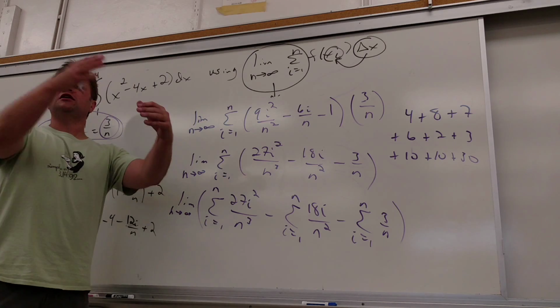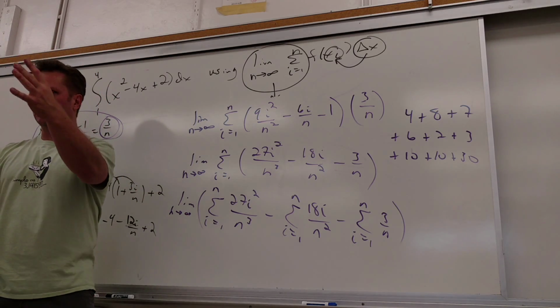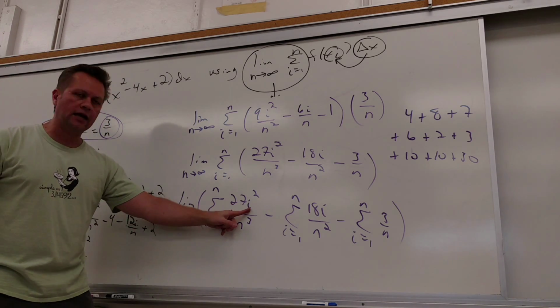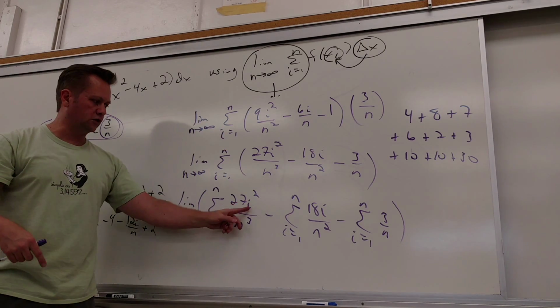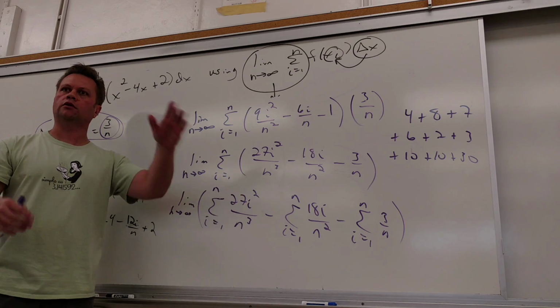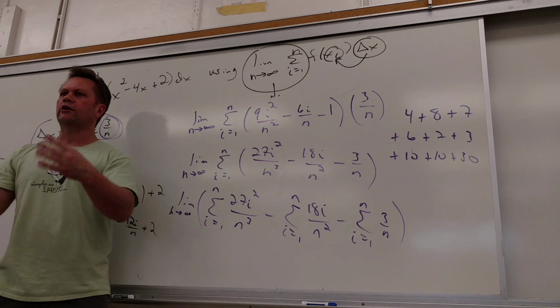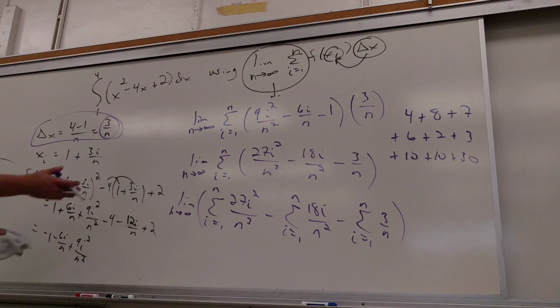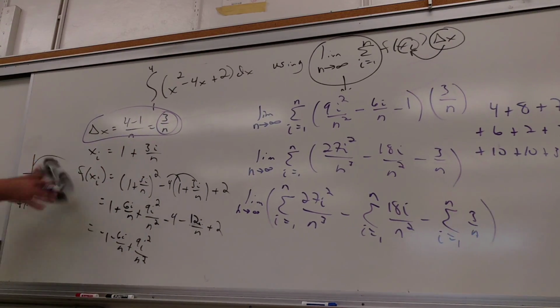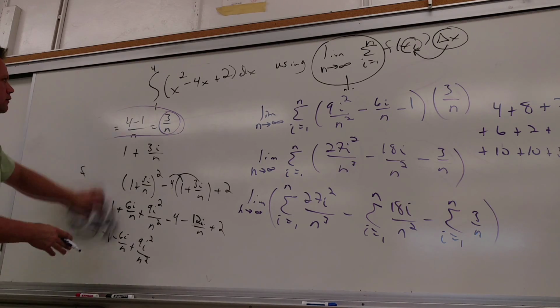I can GCF those out of that big old sum. That's all I'm doing. I can't take this out because it changes. It's not the same in every term. At first it's 1, and then it's 2 squared, and then it's 3 squared. So I'm going to factor out my GCF. That's all I'm doing here, right? My algebra students would freak out, but hopefully you can see that all I'm doing is taking a GCF out.